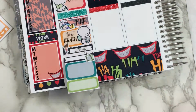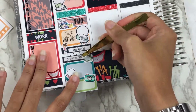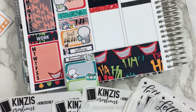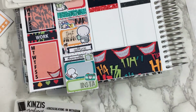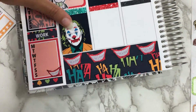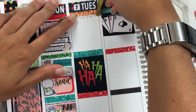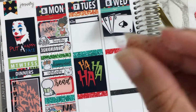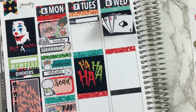So that day I was feeling a little bit emotional, so in the half box I'm using a crying emoji with chocolate to mark that I was a little bit mad and a little bit sad about the whole situation with Zach, the guy I was kind of seeing at the time. I guess it wasn't really working out at this time, and it was kind of getting towards the end of that whole relationship. And later that day I also did an Instagram post for my haul that had won up the previous day. So those are some mixing and matching scripts from Kinsey and a camera from Bubba Bear Studios.